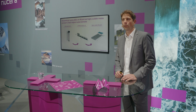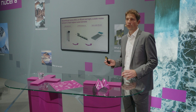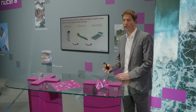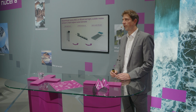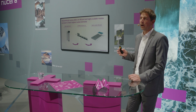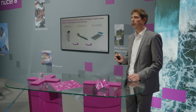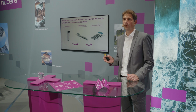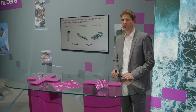Hubertus just explained that we have put a high effort into the standardization of our product. So this 20 megawatt module is our standardized module that we produce and you can buy. If you want higher plant capacities, like several hundreds of megawatts or even gigawatts, you use multiples of this 20 megawatt module to reach the capacity you need. So scaling up is a big topic. For us, it's more a numbering up of a proven, long-term proven design, which will bring the capacity our customer needs.